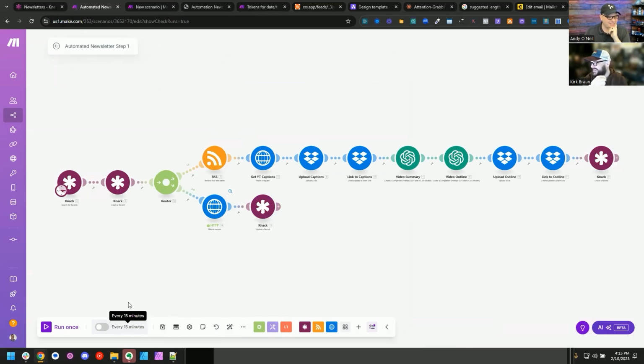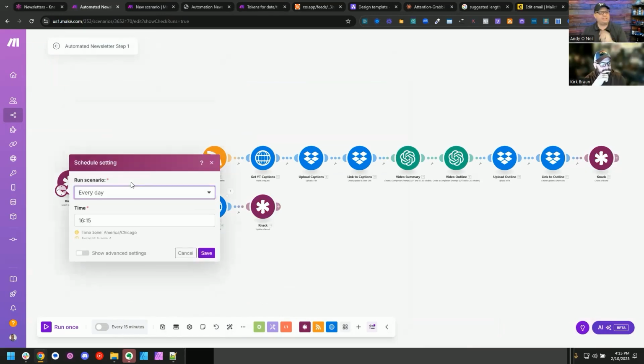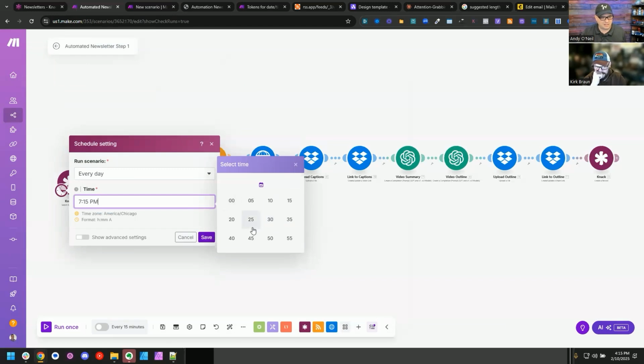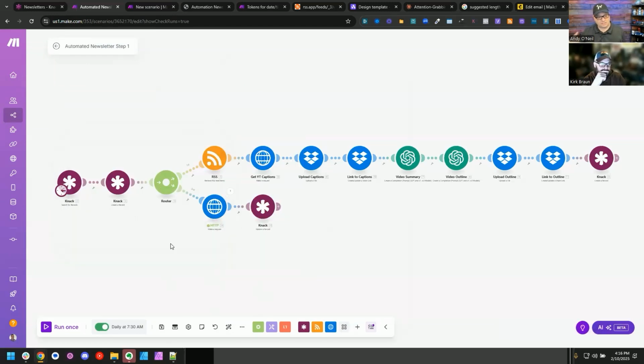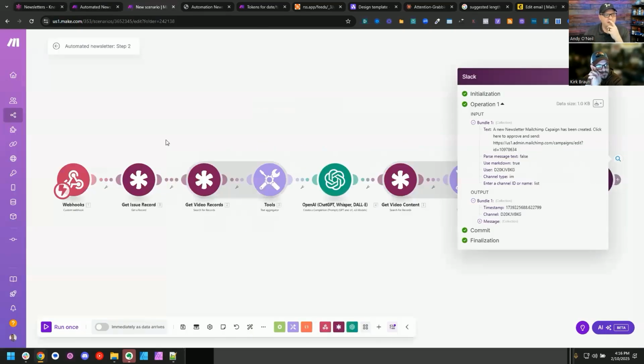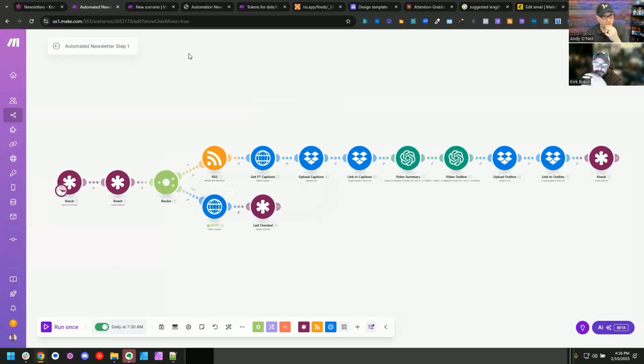So I'm going to clean this up. I don't want to run this every 15 minutes. I want to run it every day. Let's do 7:30 a.m. So this will run at 7:30 in the morning, which will give it a chance to run. It'll send me a Slack. When I get down to my office, I'll see it looks good, and I can hit the button and send it off. Actually, I didn't update that. What I'm trying to say is this is going to update the last checked. I didn't run it through there.